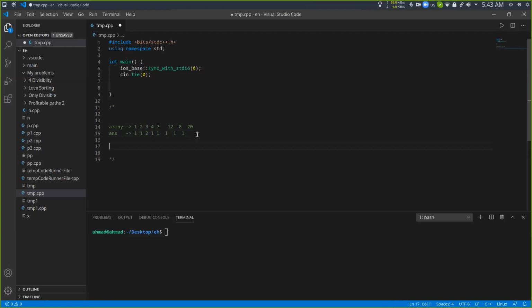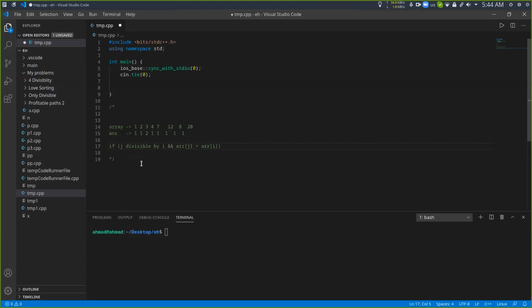Why? Because if we found such J, if J is divisible by I and R of J is greater than R of I, so let's make this more of a code style.